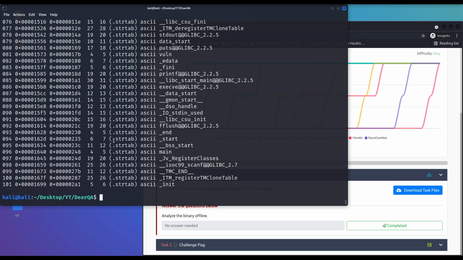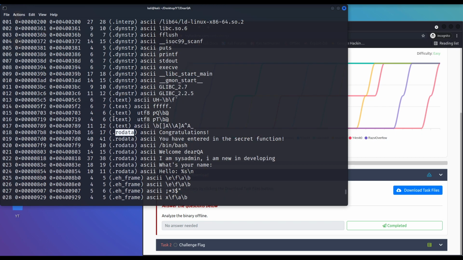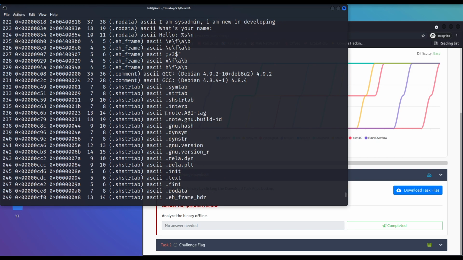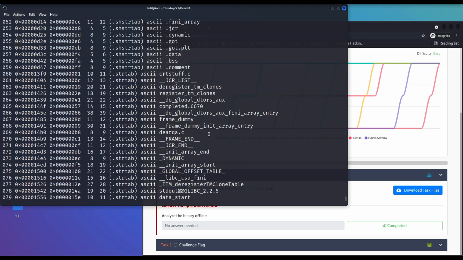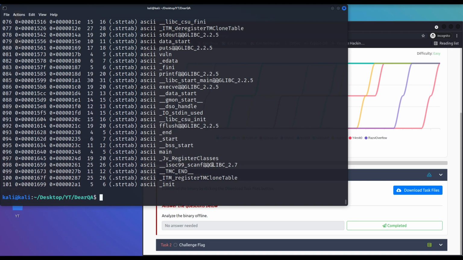Okay, first we can see the section where it finds the strings. You can see here, for example, in read-only data, in text, which is the code segment, etc. And we can also see the encoding it finds, for example, ASCII, UTF-8, and there is nothing else for me to show you. Now, at first glance, we can see that we have in the read-only data the /bin/bash string, which I presume will be called somewhere at some point in the code. We have the congratulations string, which is what we will be aiming for. And we can also see there are some other strings. Now that we have just a brief, fast idea of what it is doing, let us execute it, of course.